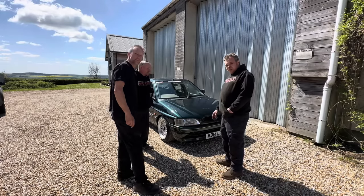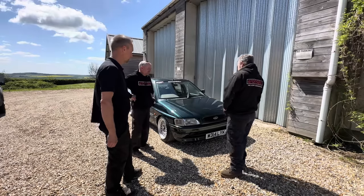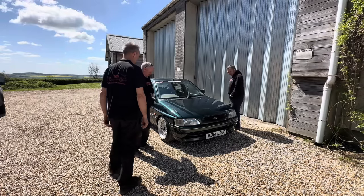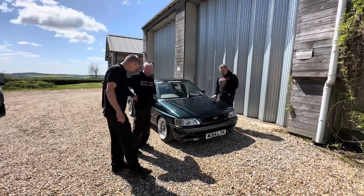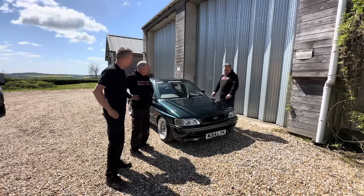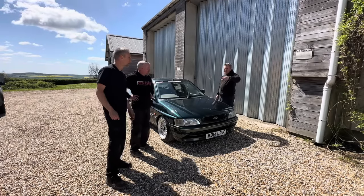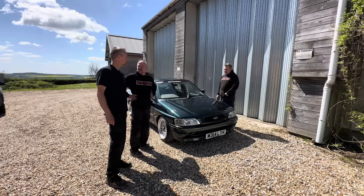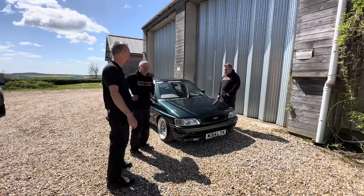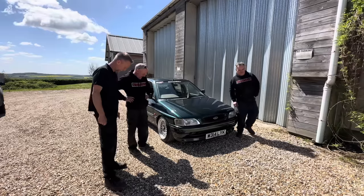So we'll leave this one here, but look at that. And we might come back to this once this hooligan's decided to point it round a racetrack, if we can find some footage of it. And if you want to find an article more in depth on it, there is a Fast Ford magazine with Mr. Davies and this in it. I can't remember the month, but I'll look it up and show you. Well, it'll give them something to do. They can Google it. There can't be that many Orions on the front cover. No, there can't be that many BMW-based Orion hooligan wagons on the front cover of a Fast Ford magazine.